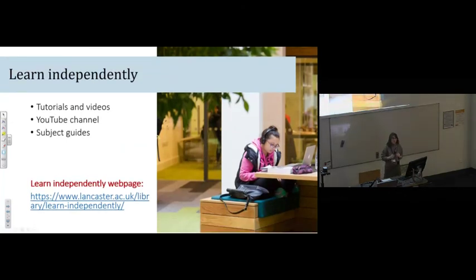We do have a range of online learning materials, so independent learning resources. There we have the YouTube channel, which I mentioned, with some of our OneSearch videos, and referencing and avoiding plagiarism. So again, look for the tile that says Learn Independently on the website, and you'll be able to access those.